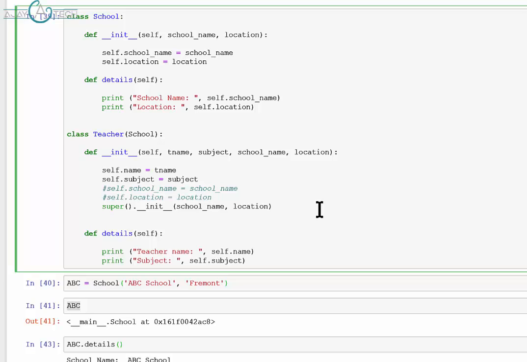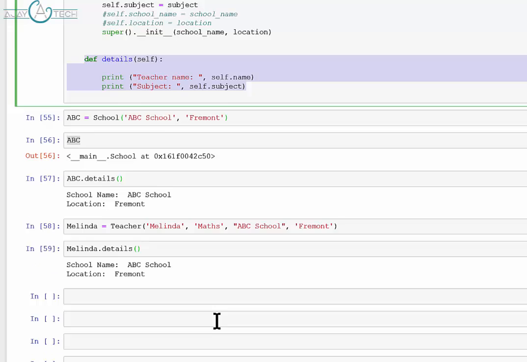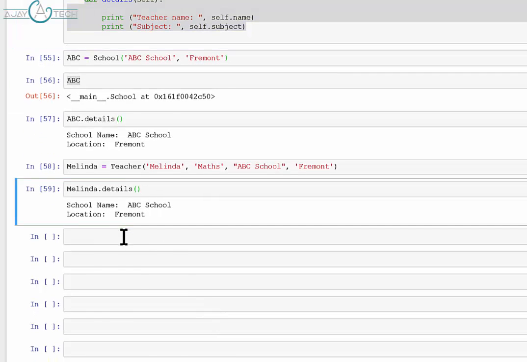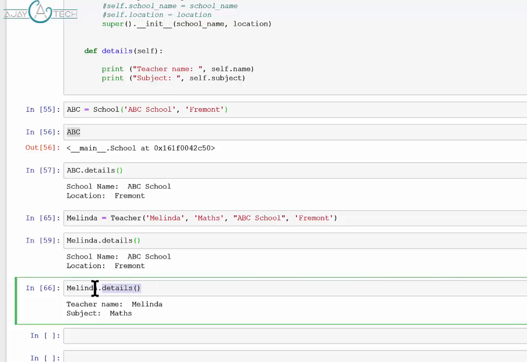So what is going to happen if you call the details method on a child class's instance? Now let us call the details method. This time we have called the details method using the child class's instance, and the details method of the child class has been accessed, and this is known as overriding. Overriding is the ability of a class to change the implementation of a method provided by one of its parent classes.